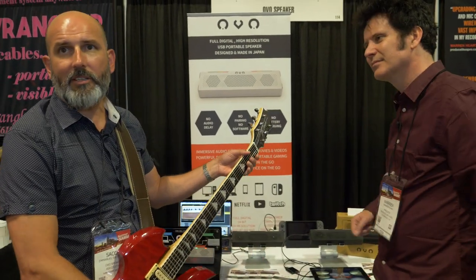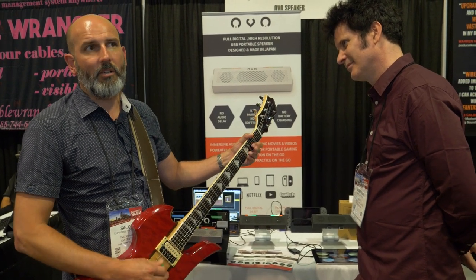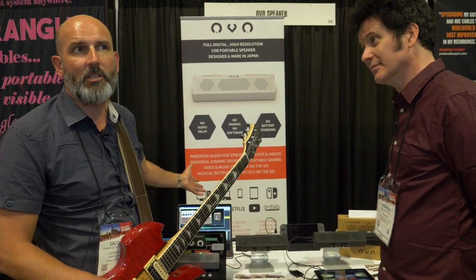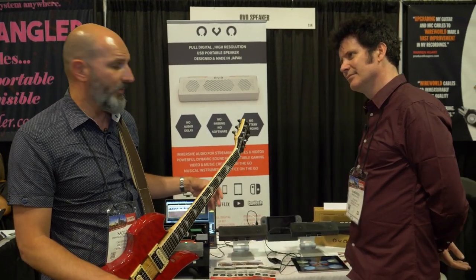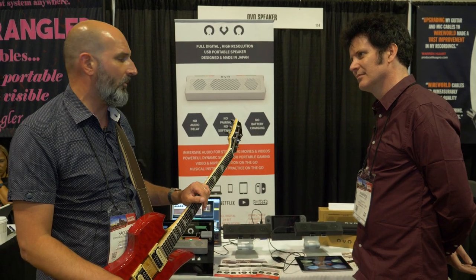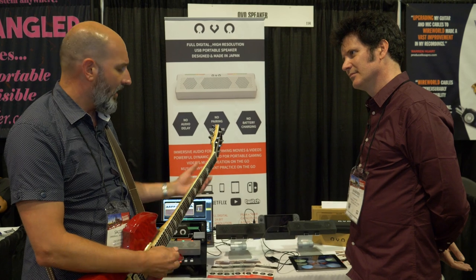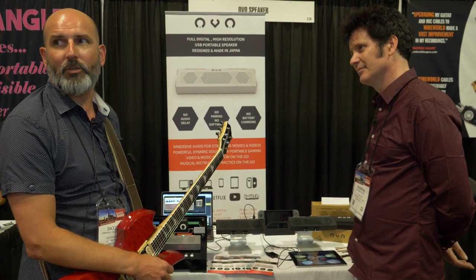And since you have no latency, you can use it with an instrument. You'll have real-time audio. We're using GarageBand as a modelization, as an amp. So anyone working on a project with another musician while traveling in a hotel room, whatever, you can take the speaker, just plug in. It will always work. No need to charge anything or prepare anything. And right away, you can do tap recording. You can work on tracks. You can record an idea you have and still hear it and hear your effects through the speaker.